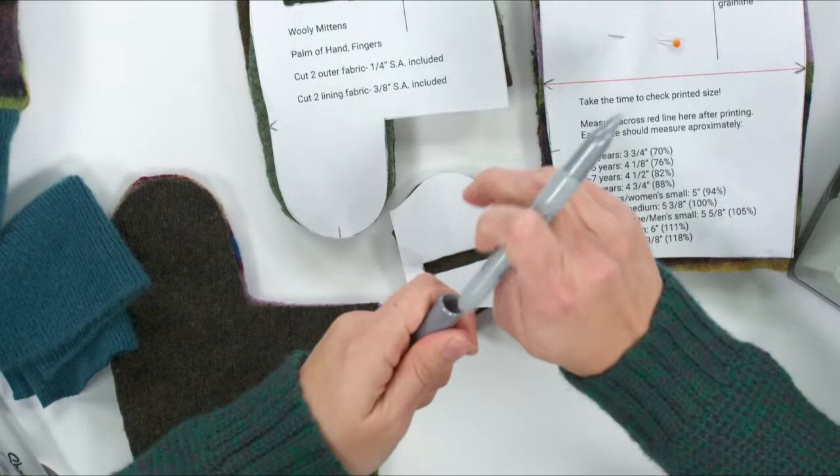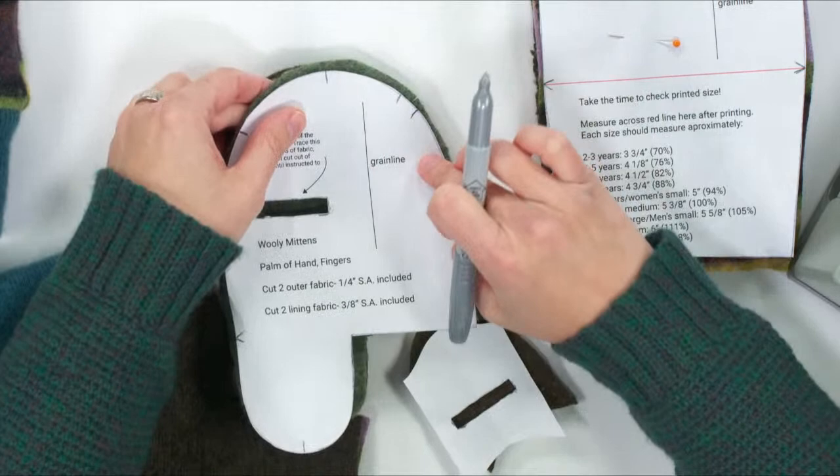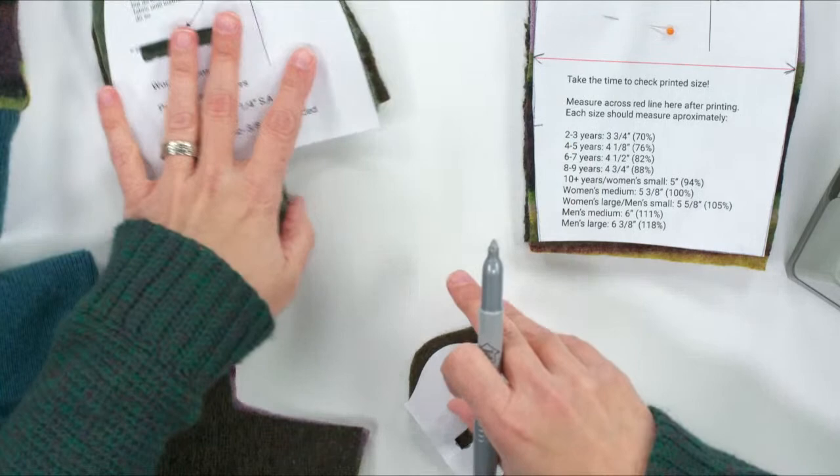So, I've already marked my pieces, and in the pattern, I mentioned you can either clip where your notches are, do a little tiny clip so that you know where your notches are, or you can mark those with the Sharpie if you'd rather. Just make sure you don't clip past where the seam allowance would be.